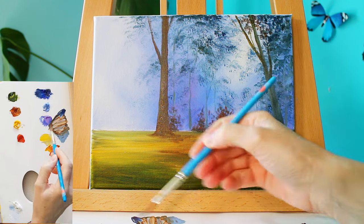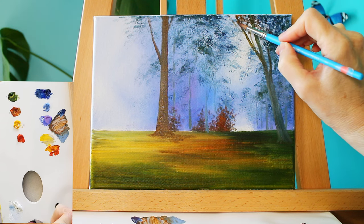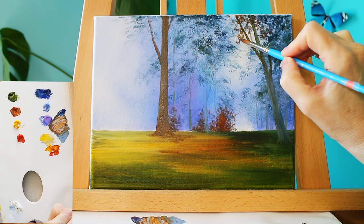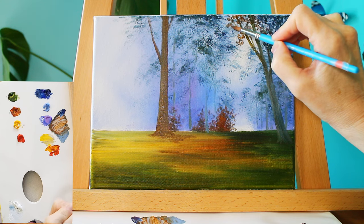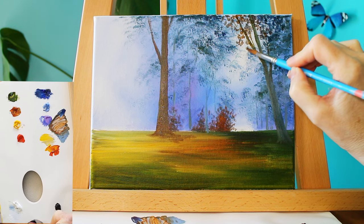I'm really just using the tip of the brush, and again it's a little bit of a crisscross motion, but just using the brush shape to get the shape of the leaves. It doesn't have to be perfect. Some can be blocked together, some can be just a few individual leaves. Just keep building it up until you're happy with it.